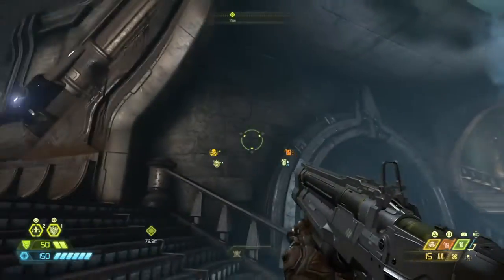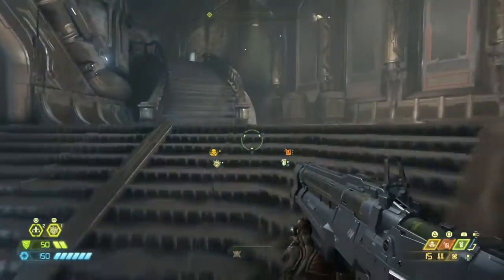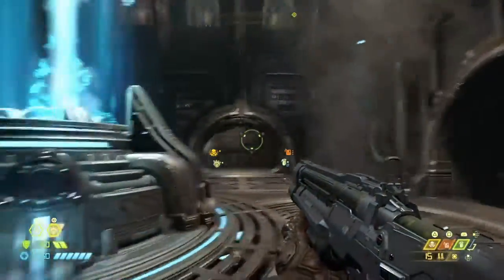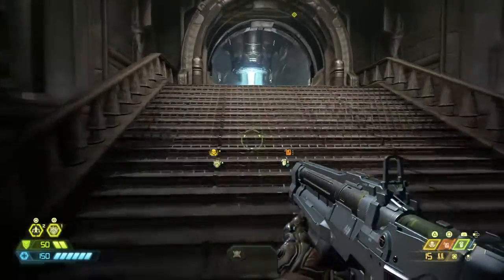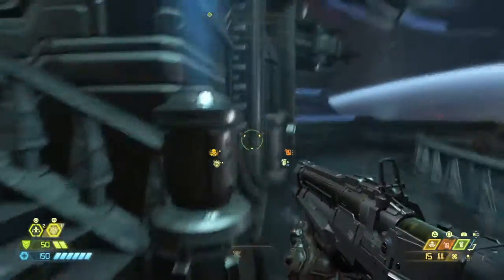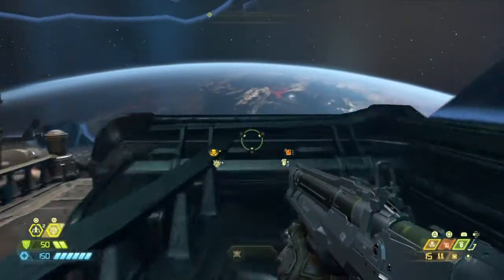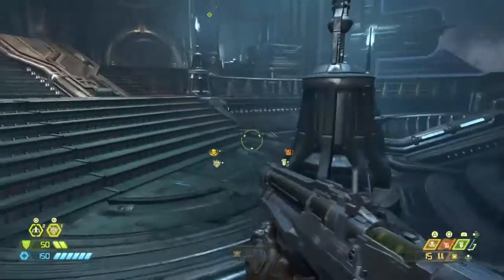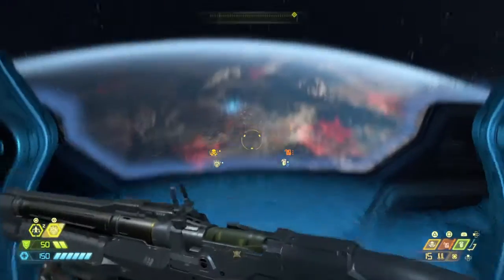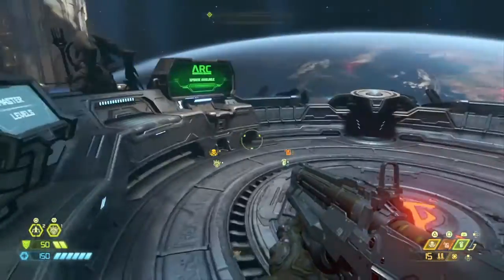Alright. I think we should just move on to the next level. Wherever we go, I'm just so intrigued by this whole location right here. I just got lost. Alright. Okay. Well, I guess this is the main room itself. The portal room, at least what I think it's called. There's Earth getting attacked by demons.